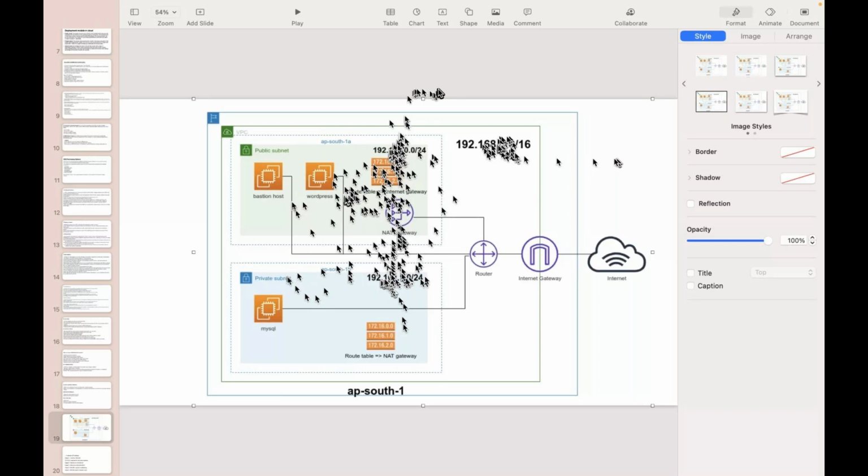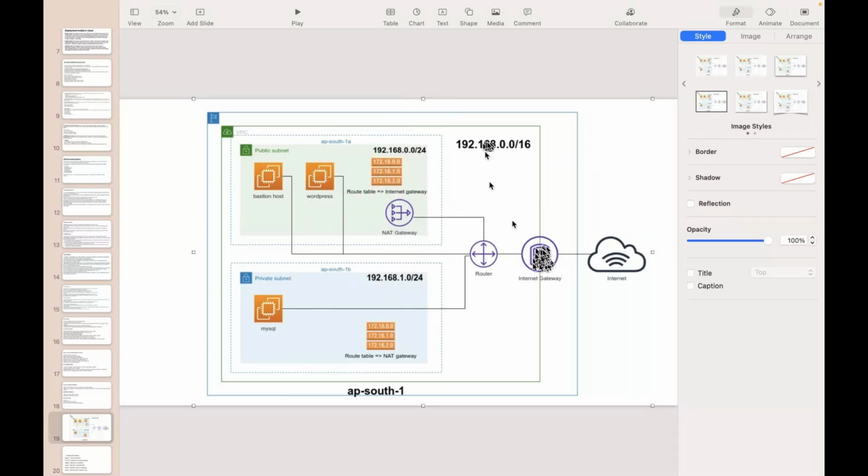So basically, there are 8 components, I guess. One is the CIDR block and the IP address subnet. One is the route table. Route table is this. This is the CIDR. Third is the internet gateway. Fourth is the security group. It's not mentioned here. Fourth is the security group.